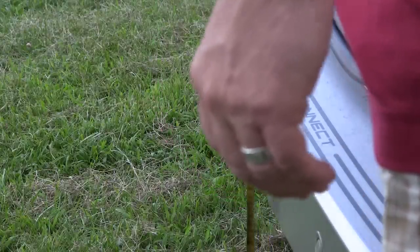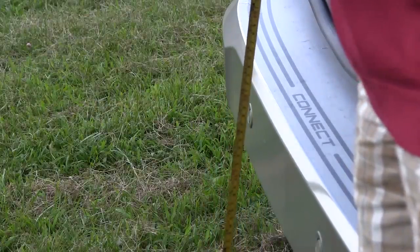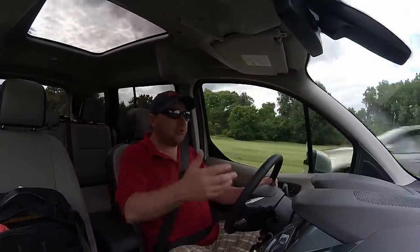Loading them is also an issue because of the crossover having such a high bumper height overall. One of the things we've been excited about with this vehicle was the low bumper height — it's going to make a huge difference in trying to load our dogs in, especially our older one. Our older Mastiff is almost 12 years old and has really bad arthritis in her hips, so trying to load her is difficult. With this vehicle, she could probably come close to getting in and out on her own. We think that's a not-so-obvious subsection of buyers — pet lovers or people who carry larger animals with them all the time.